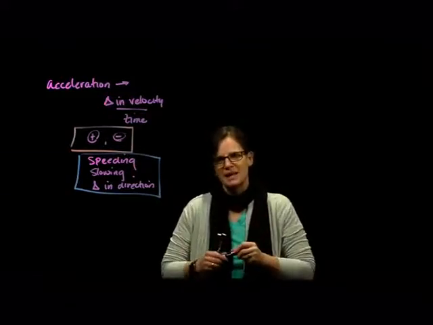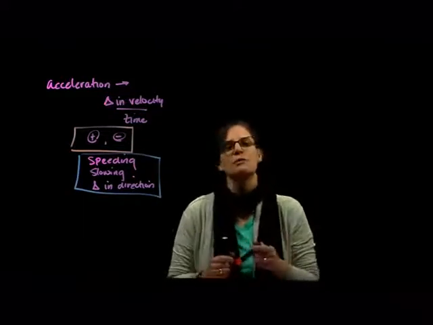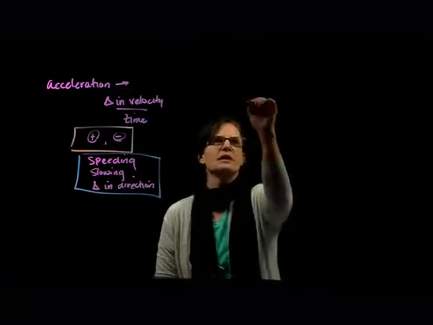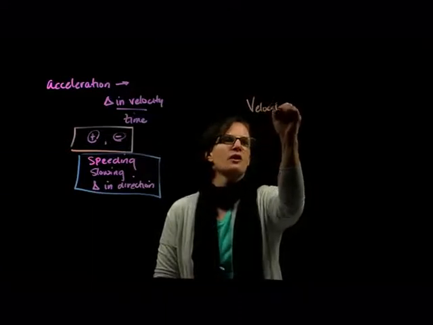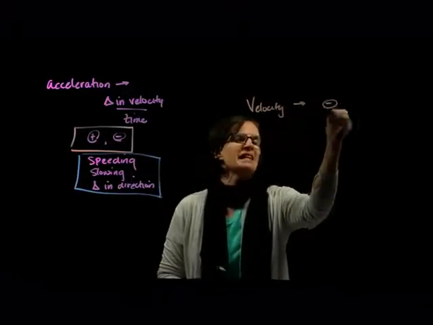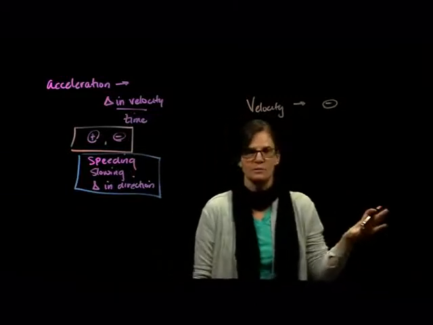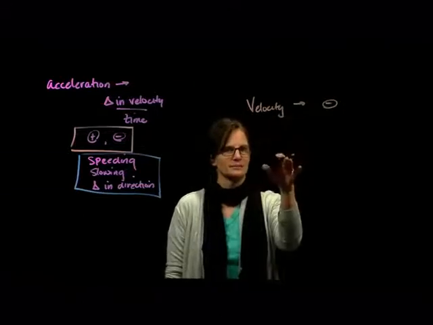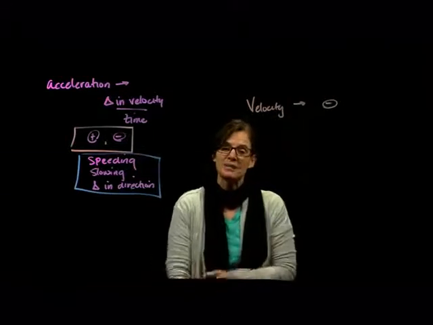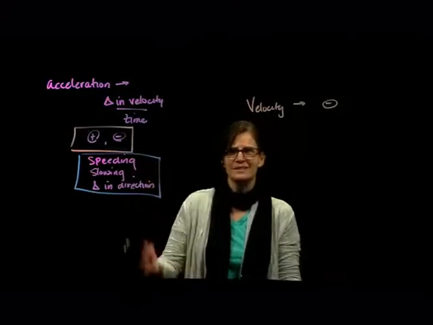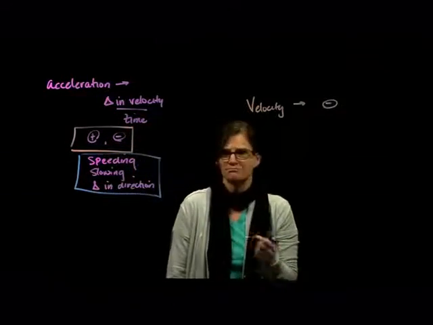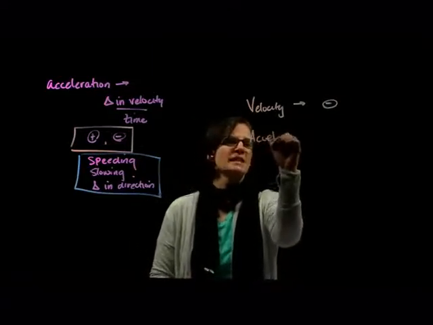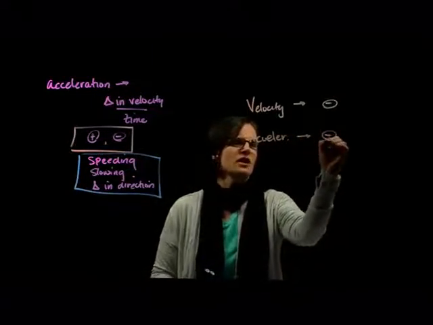So the problem says that the car is traveling southward, and that means that it has a negative velocity. So the velocity of the car is negative because we've defined north as positive in the problem. So if it's traveling southward, the velocity of the car is negative. Now it's asking, is it possible for an acceleration to be negative? Yeah, an acceleration could be negative or positive. Absolutely. So we now know that the acceleration of the car is also negative.